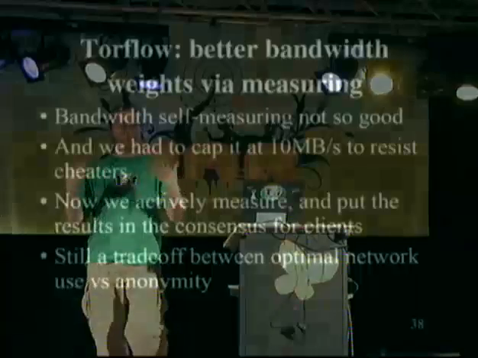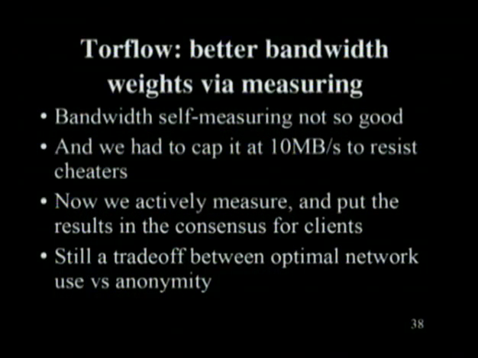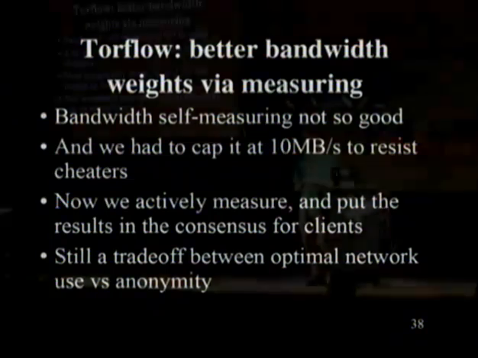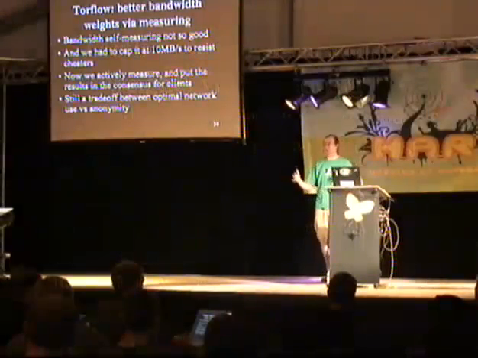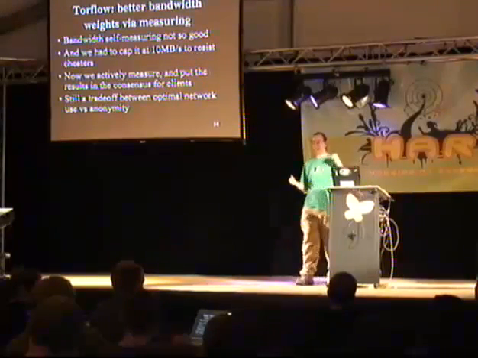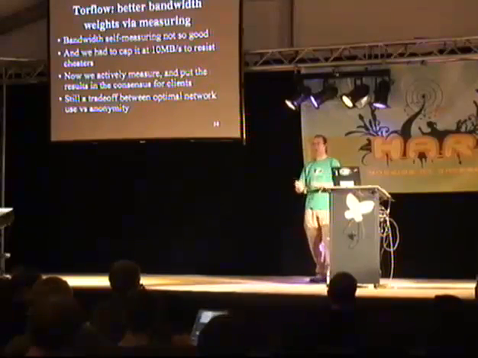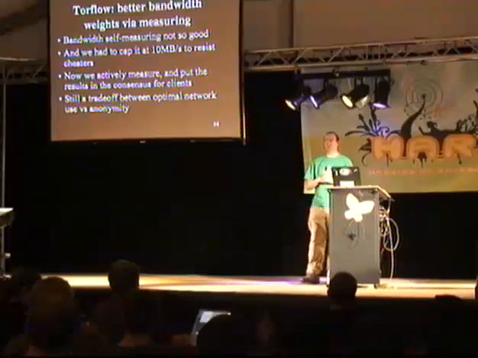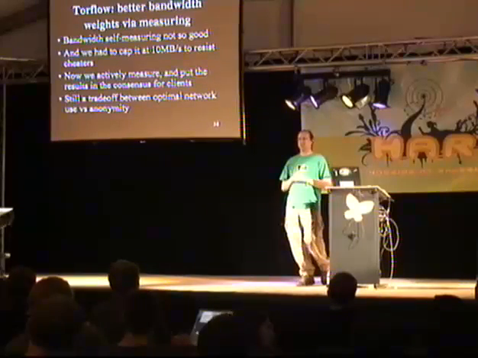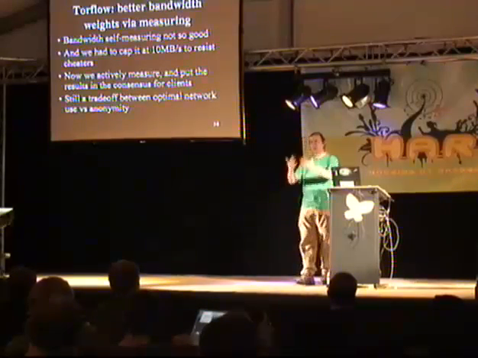So the first result is self-measuring bandwidth, the way that relays do it right now. They look at what they've seen and they advertise a number. Not so good. It turns out to produce numbers that aren't as balanced as they should be. We're not using the bandwidth that we have as efficiently as we should. We also had to cap the numbers that relays are advertising to 10 megabytes a second. Because if you show up and you say, I can do a gigabyte per second of traffic, and we believe you, and clients actually start weighting their choices based on that, then you're going to end up seeing 70% of the circuits because everybody's going to want to use you.